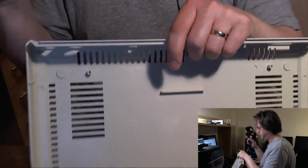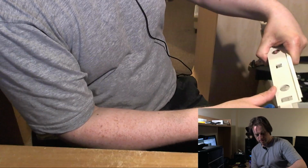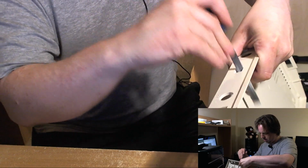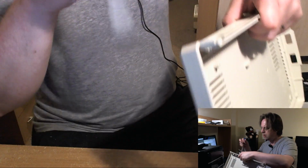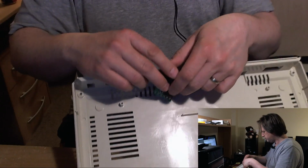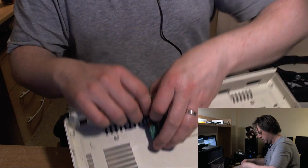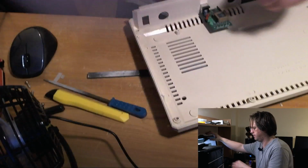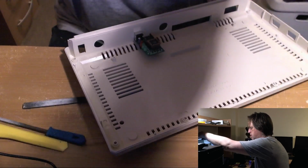Nearly. Let's just check this is still square. Is it square? It can't... kind of. Leaning a little bit. It can be done quite easily. That's excellent. Come on. There we go. Oops. What the hell? Right.